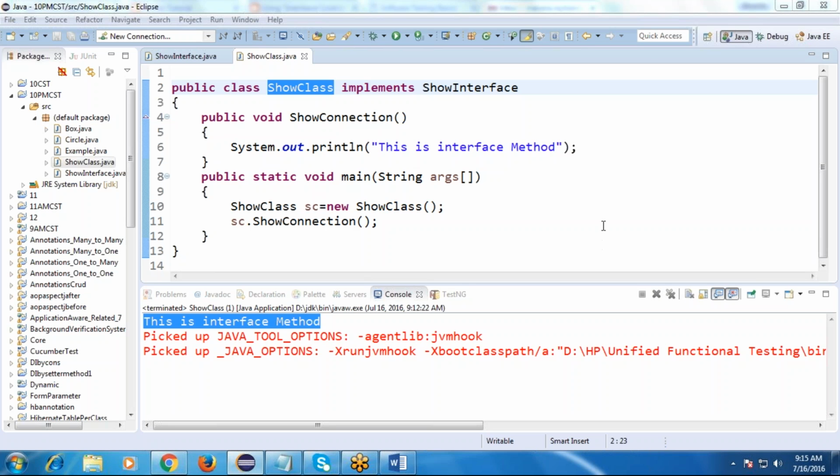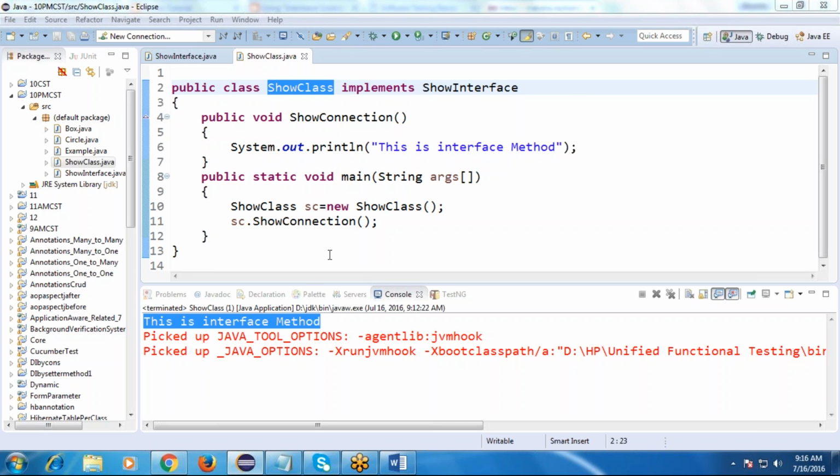Okay, now here you see. When we need to follow some standards, we must use interfaces.